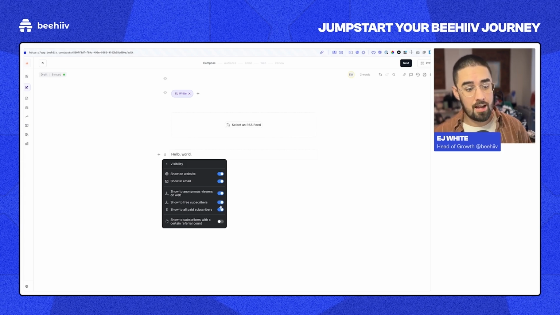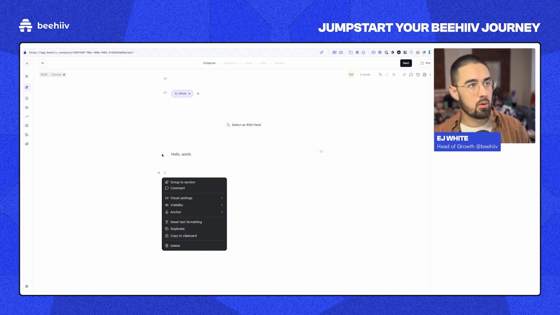Alternatively, if you're an ad-supported newsletter, you may hide the ad block from your paid users and only show that to the free users. Lastly, through things like our referral program, you can basically block or set visibility around whether somebody has a certain number of referrals. So if there's content you say, hey, in order to access this content, you have to share the newsletter with one person. You could do this and say the number of people they have to share it with is greater than 0. Don't sleep on these settings.